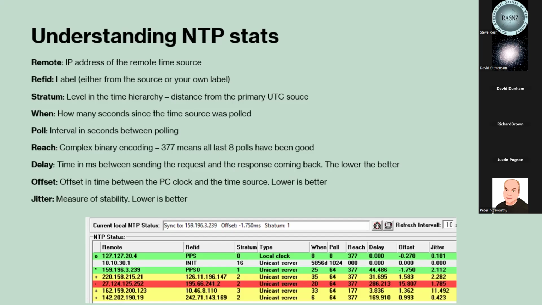But in one of the next steps, we're going to pick some specific servers in New Zealand, which will give us much better timing. So that's just a random selection of the pools that are available, and it will monitor them. If the pool looks like complete crap, it'll cut it off and pull another one from the pool. But on the pool, you've got no real guarantee of the quality of the NTP server.